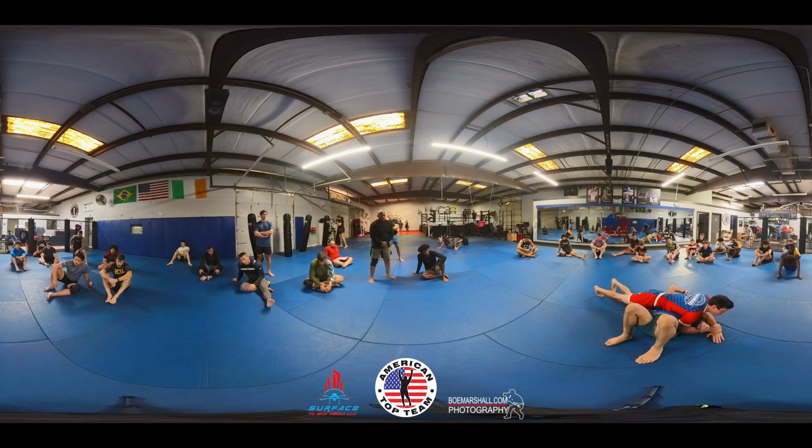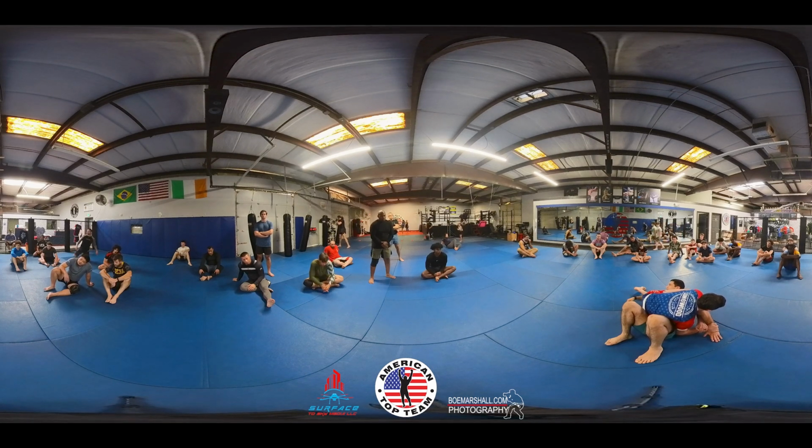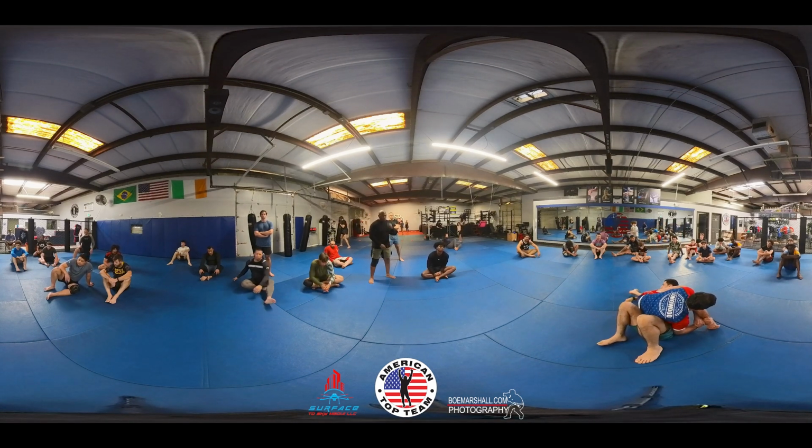So now I switch my hips back the other way. I scoot my knee up underneath his armpit, and I'm going to immediately try to take a big step over the head, pulling his head up off the mat. So I pull the head up off the mat by lifting this elbow, and then I can back heel and start crunching back like this. All right, now I can slowly walk the elbow up, walk the arm up, finishing our Kimura here.